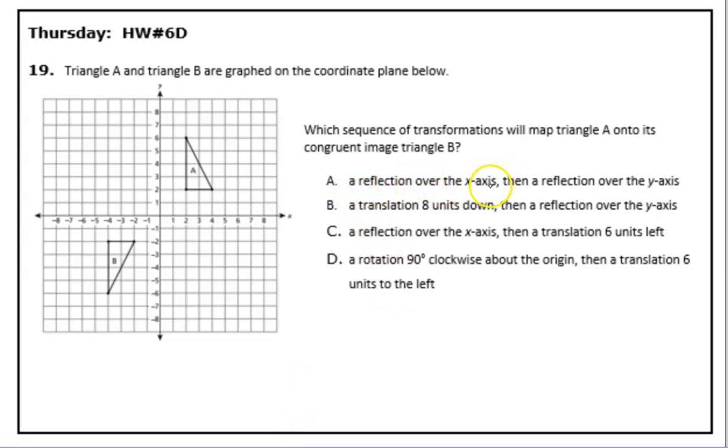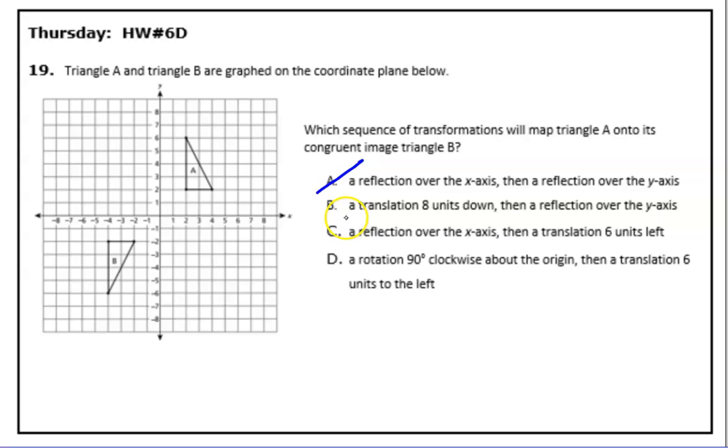A reflection over the x-axis, and then a reflection over the y-axis. So a reflection is when you are equidistant to your line of symmetry. So here's my line of symmetry. So if I reflect A over the x-axis, instead of being 2 up, I will be 2 down. So that puts it here. 1, 2, 3, 4. 1, 2, 3, 4. So this would be A after a reflection over the x-axis. Now if I then reflect over the y-axis, I don't even have to draw it. I know that the triangle will be facing that way, so that one's out.